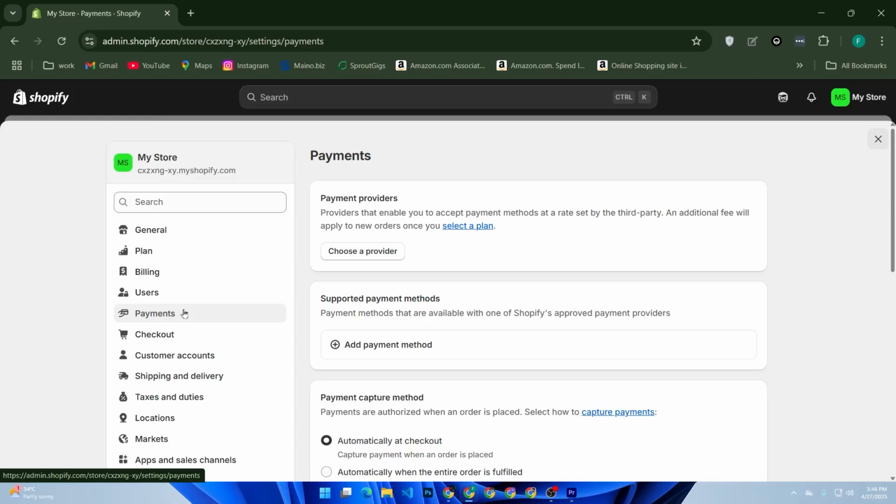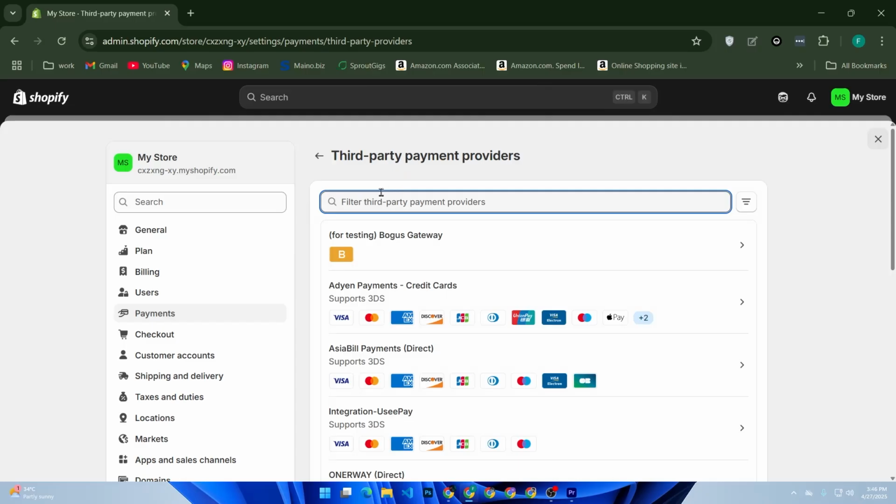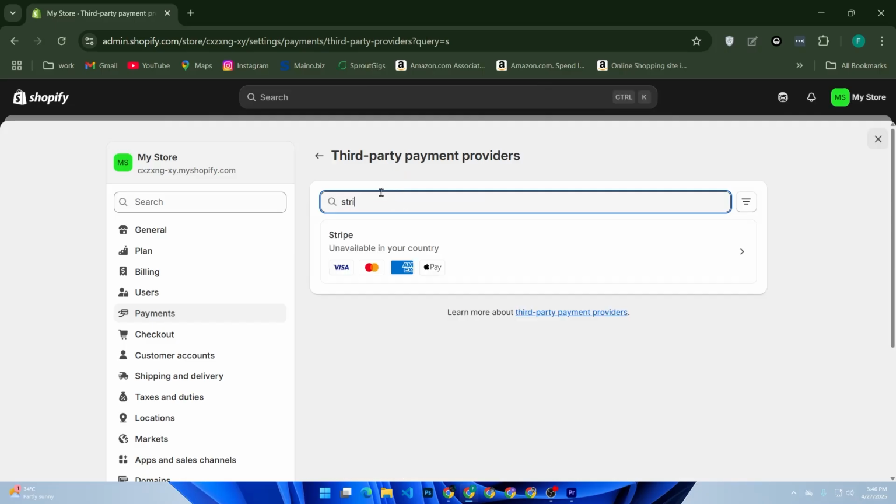If you prefer, you can also connect PayPal, Stripe, or even crypto wallets in 2025. Just click choose a provider and search your provider name here, like Stripe. That's it. Follow the prompts to set up your bank account so Shopify can deposit your earnings.